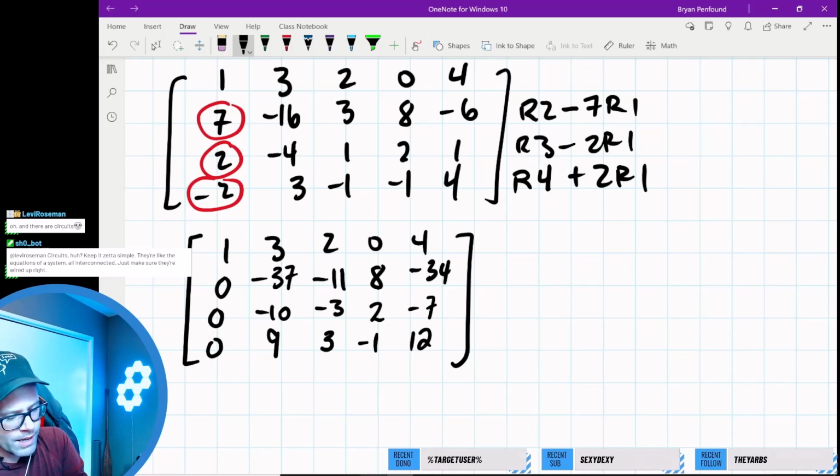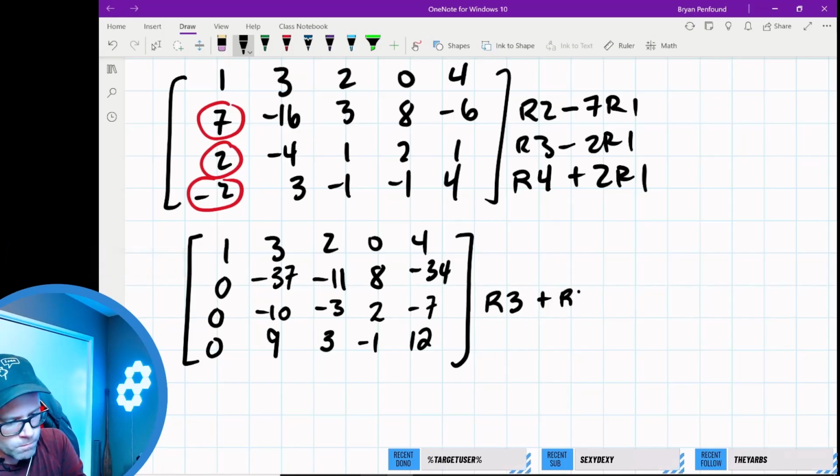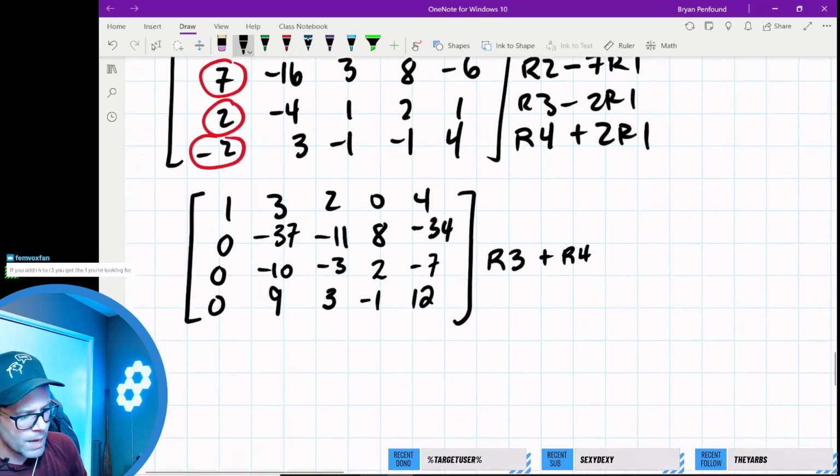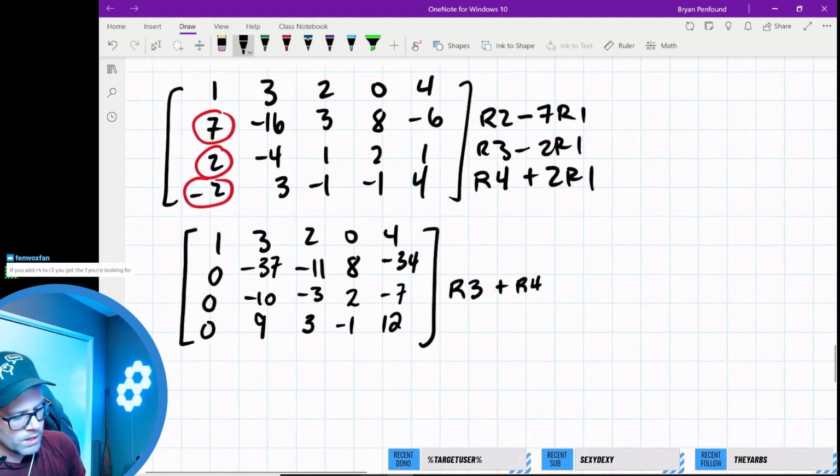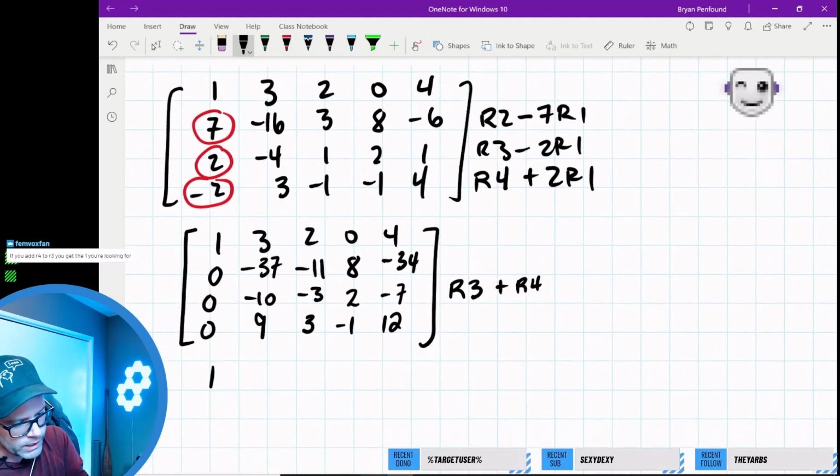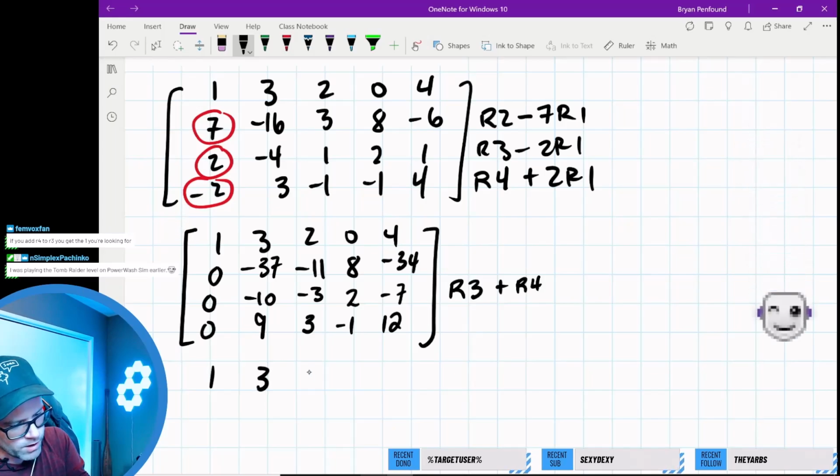So why don't we take row 3. Let's be crafty. Let's take row 3. Let's multiply it. No, let's not do that. Let's add to it row 4. And then I'm going to multiply that by -1 after I'm done. So I'm going to craftily make up a new leading one that I can use to do some work for us.